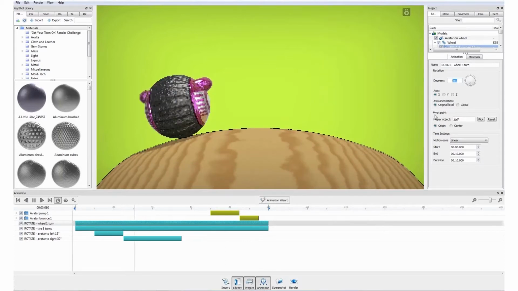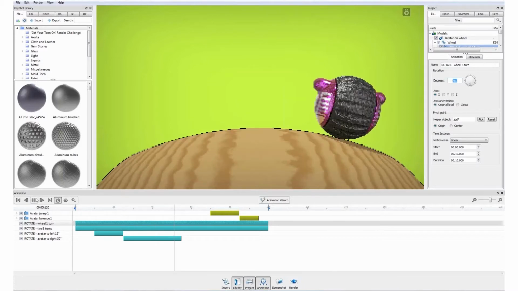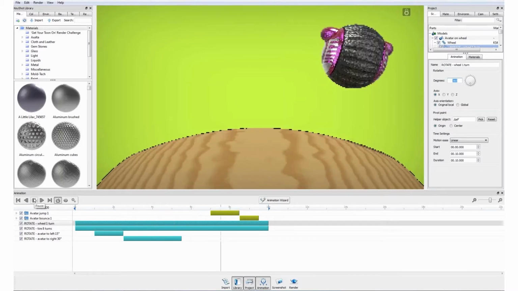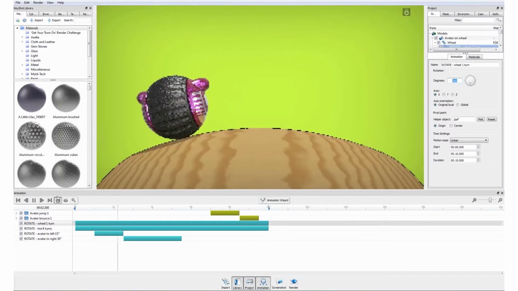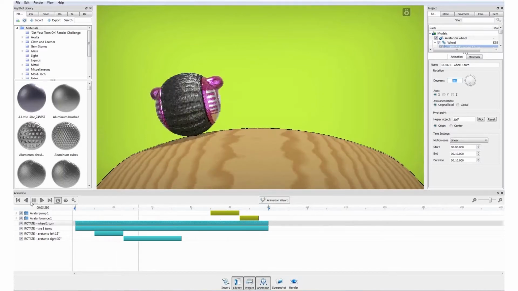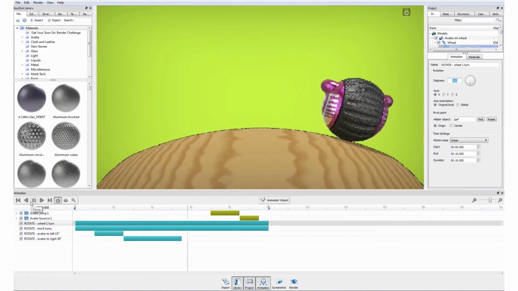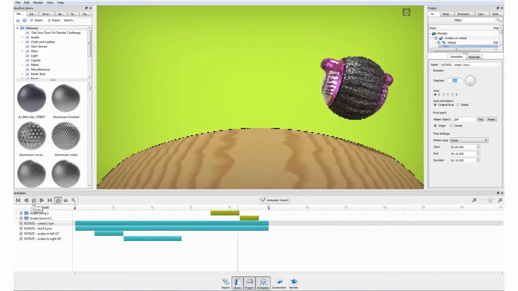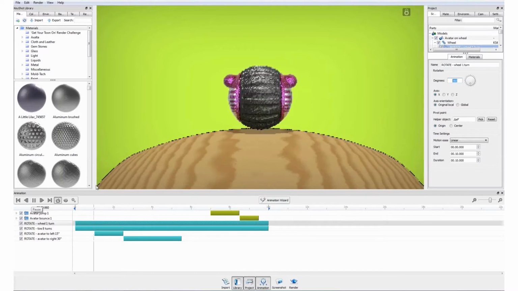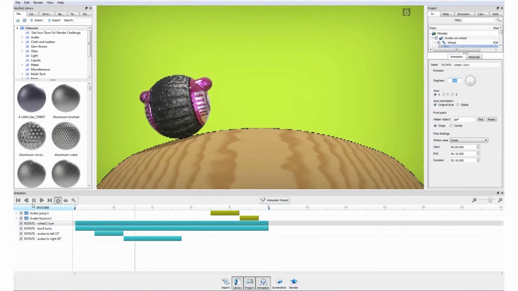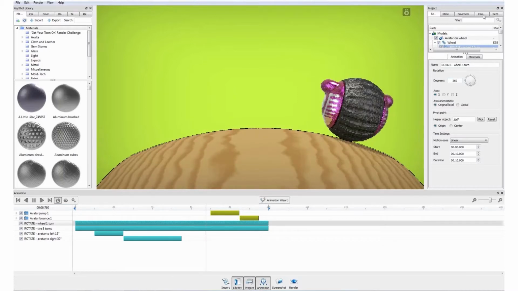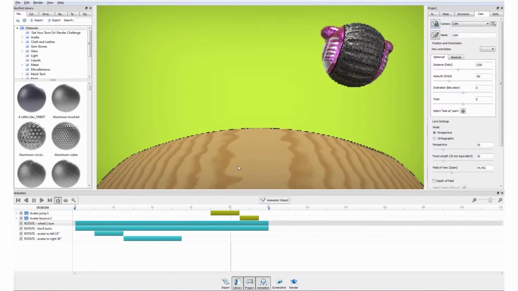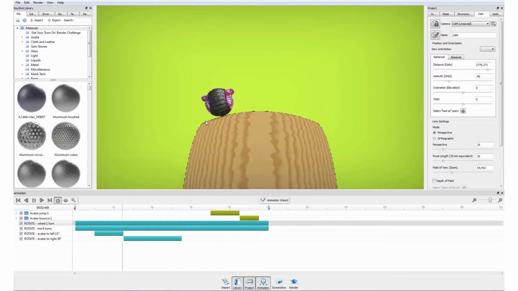The pivot point is something that you really need to consider while modeling, and I'll just show you why. It's important to really know how you're going to animate and what you're animating, even when you're modeling before going to KeyShot. So what it is actually doing now is apparently this ball is moving across the surface of this wheel.